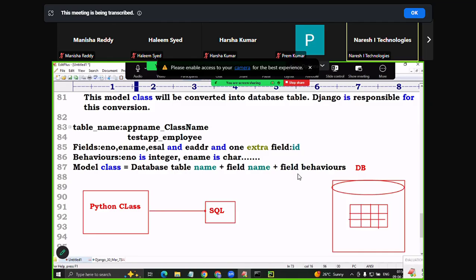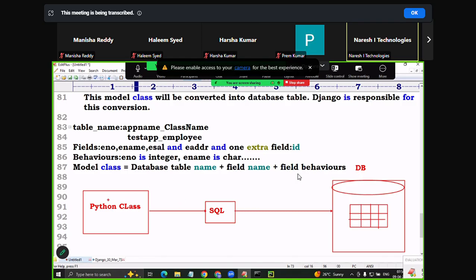If you directly inject it, there is no chance. Even for Python programs, I will explain PDBC in the next classes: how a Python program is converted to a table. There are different modules. We have to convert to SQL and inject this SQL query, then only the table is created. Directly from a Python class, no chance. So internally, first the class is compulsorily converted to an SQL query. That query I can inject into the database, then the table is created.